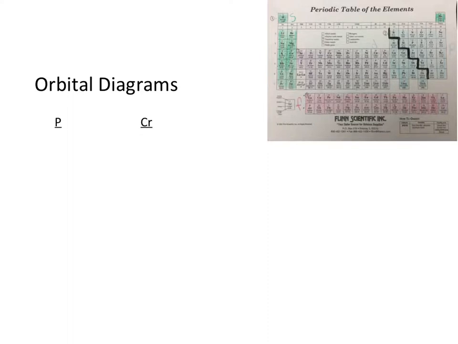Now the main difference between an orbital diagram and an electron configuration is we're going to factor in those S, P, D, and F orbitals. So any S orbital or S sublevel will contain one orbital. Any P sublevel would contain three orbitals. Any D sublevel would contain five and any F sublevel would contain seven. So that's an important thing to just kind of memorize and put in the back of your mind.